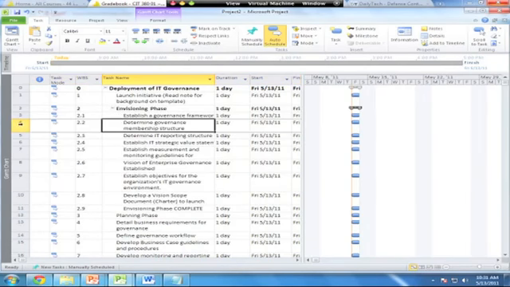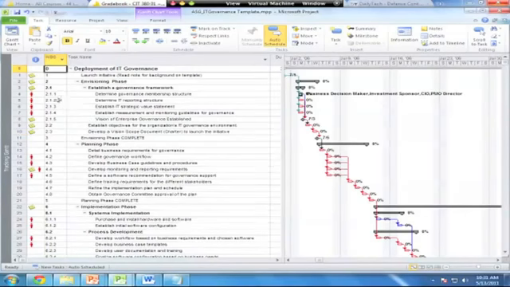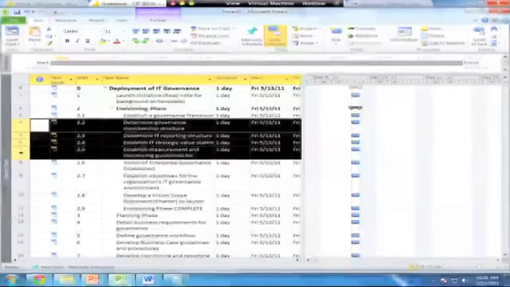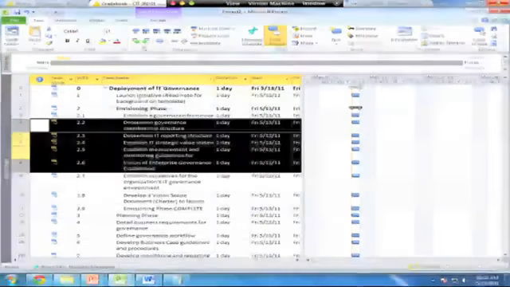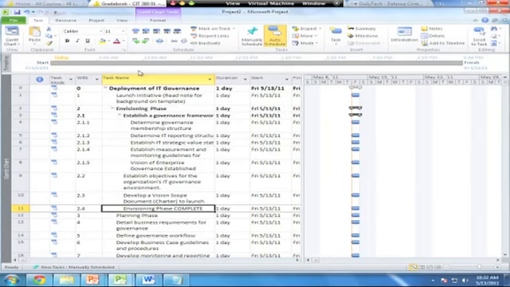Now some of these become subtasks under the first level. Let's go back and look at our model again real quick. We've got 2.1, 2.2, 2.3, 2.4, 2.5. So 5 other subtasks that fit underneath establish a governance framework. These are subtasks, so let's go back and match those up. So from here down to 1, 2, 3, 4, 5, those are all subtasks. I'm going to indent those. And then the envisioning phase complete, we can bring that back out.